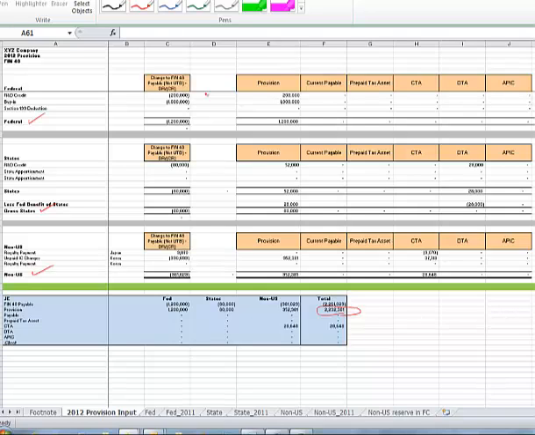And the more complicated the provision gets, the more populated this model can be. Okay? So again, this is the summary tab that's pulling from the different sections. So if you went into the formulas for the different cells, you would see that it's pulling from the tabs, which I'll show you in a second.